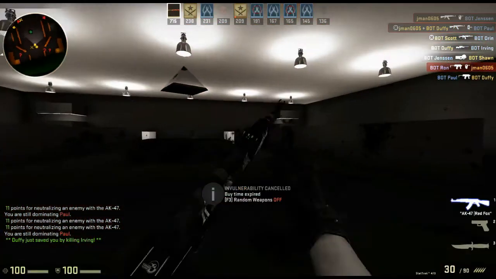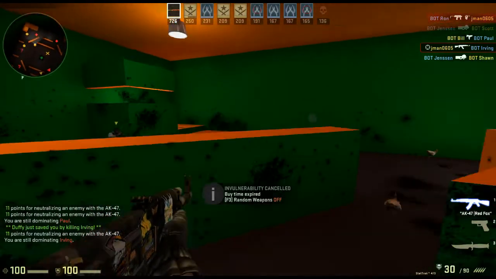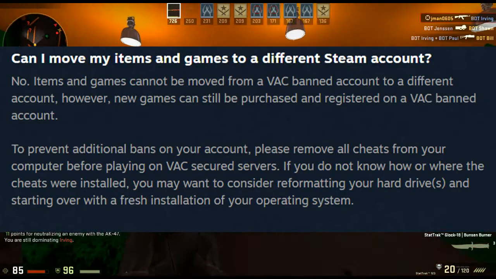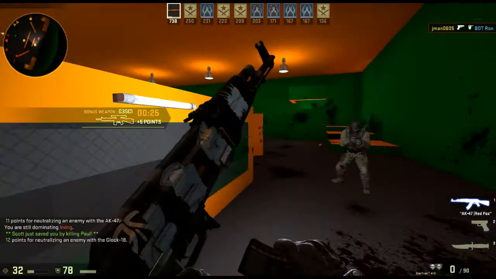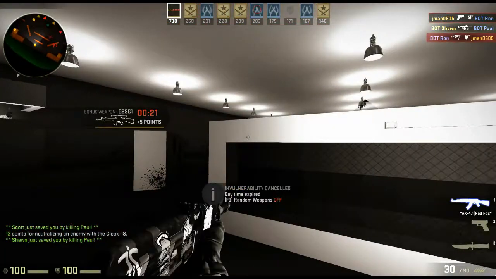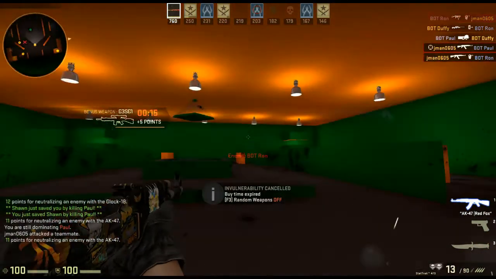So not only have Valve taken my game, they've also taken my money, because I cannot transfer my skins. I'm not allowed to sell them on the market. I'm not allowed to transfer them to another account. I can't do anything with my skins. So they've taken my money, they've taken my game, and I cannot appeal to them in any single form. And it's very annoying at this point. Now, I want to know, how can I contact Valve? How can I appeal this ban, as it's unfair?